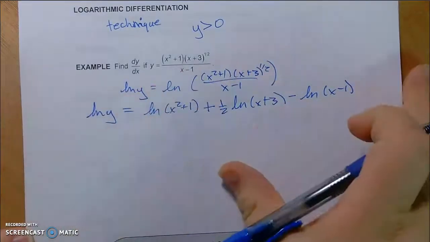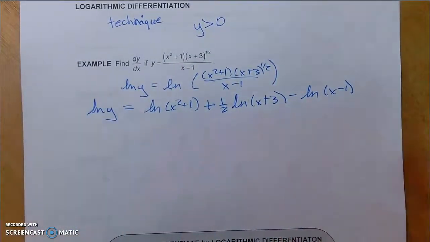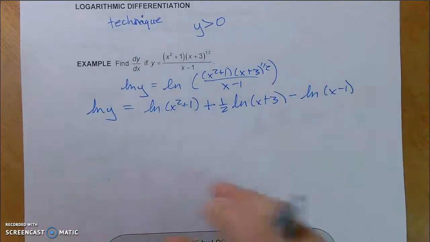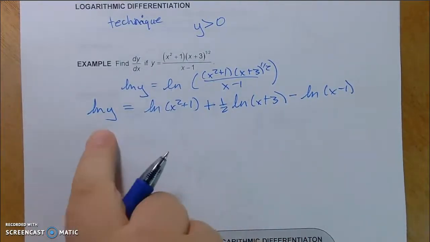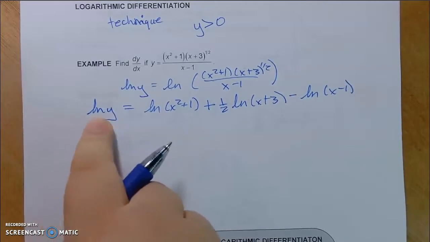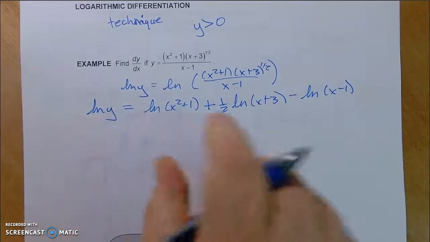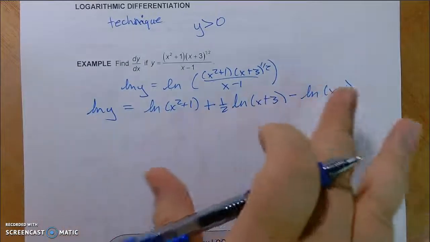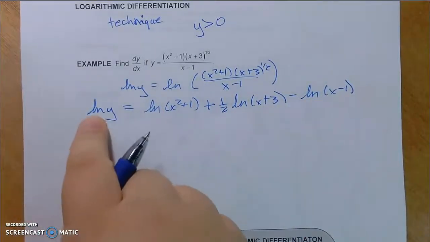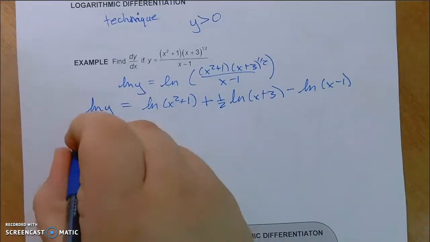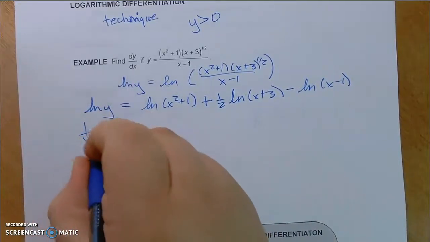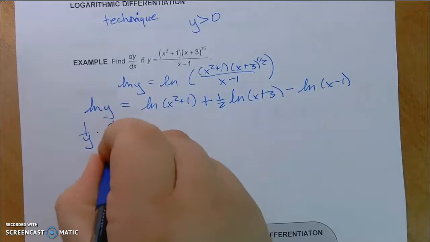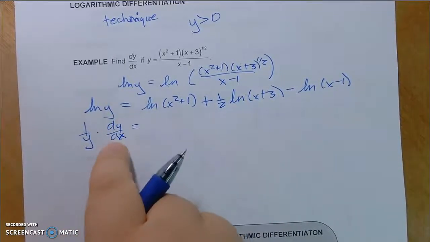So now we've expanded that. Yay, it looks messy now. Well, now we're going to take the derivative. When we take the derivative here, which by the way will be implicit because this is not y equals anymore, that's actually really easy. The derivative of natural log of y is 1 over y. Since we're doing that with respect to x, we do have a dy dx factor here, which is good because this is what we're looking for.